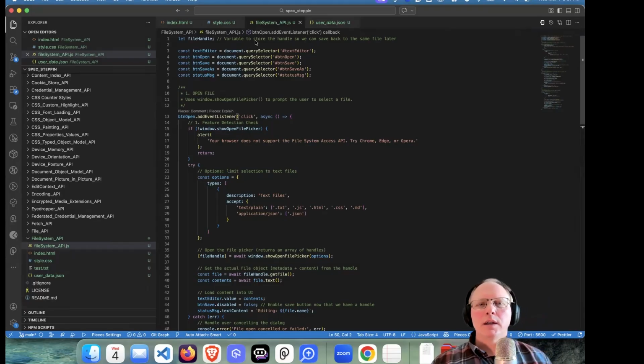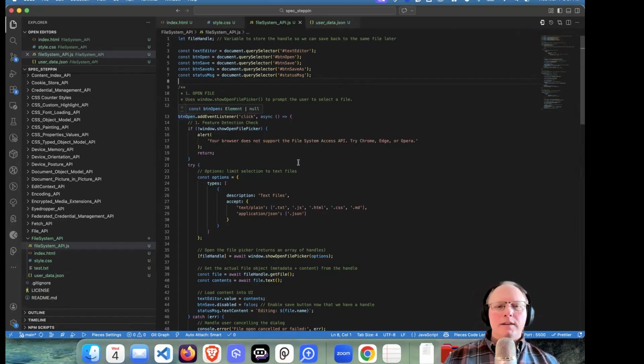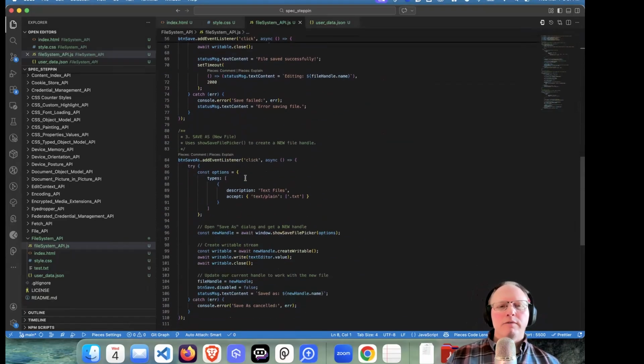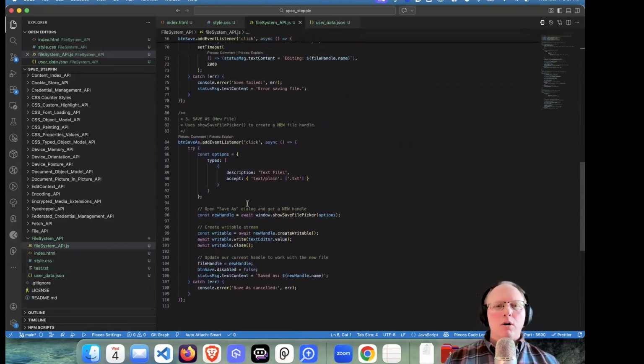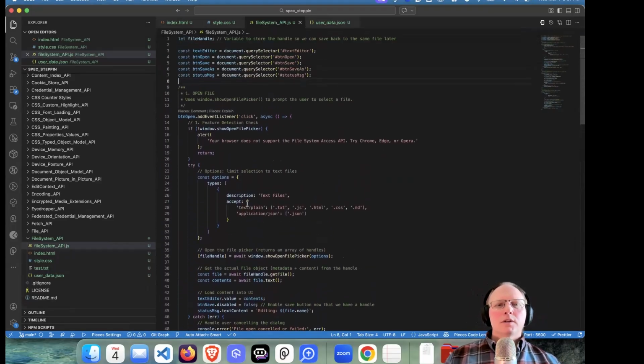Then I'm doing the typical thing where I'm just grabbing pieces of my HTML DOM and storing them in variables. Then I added a bunch of event listeners. So all the functionality is within the callbacks within the event listeners. I could have created set aside functions and called them, but I just did them within the callback here.